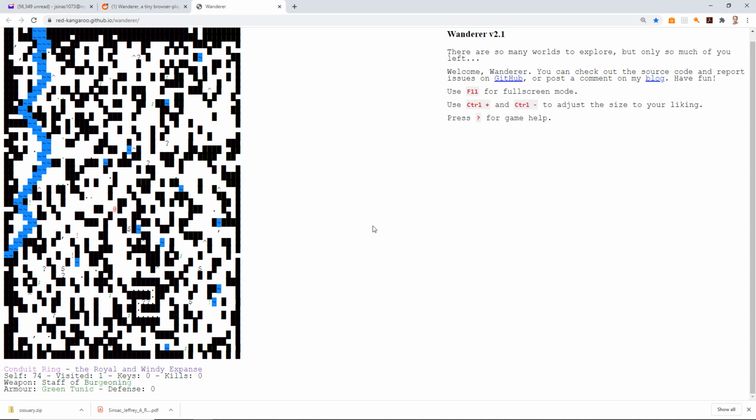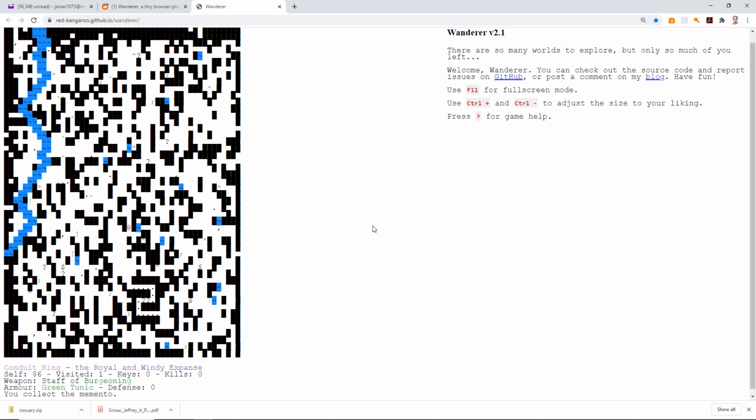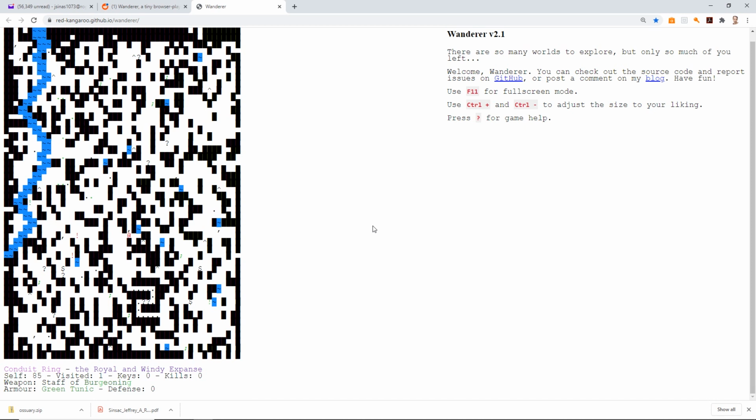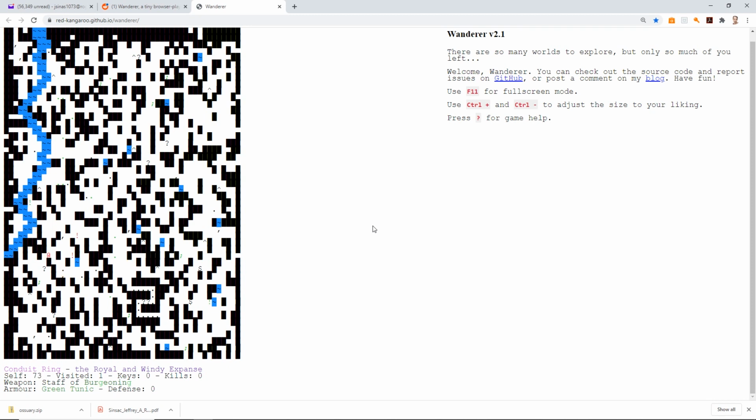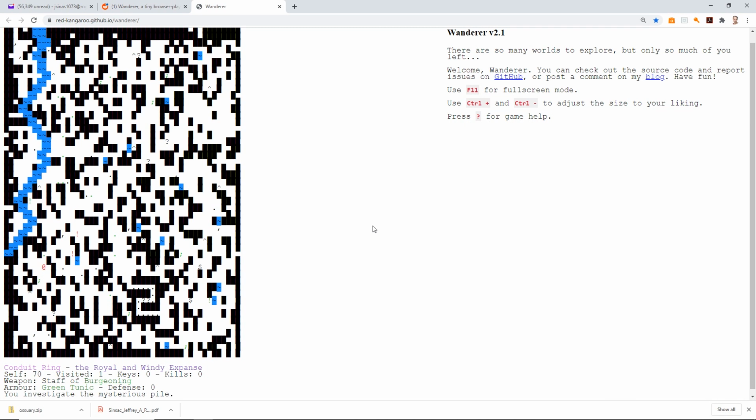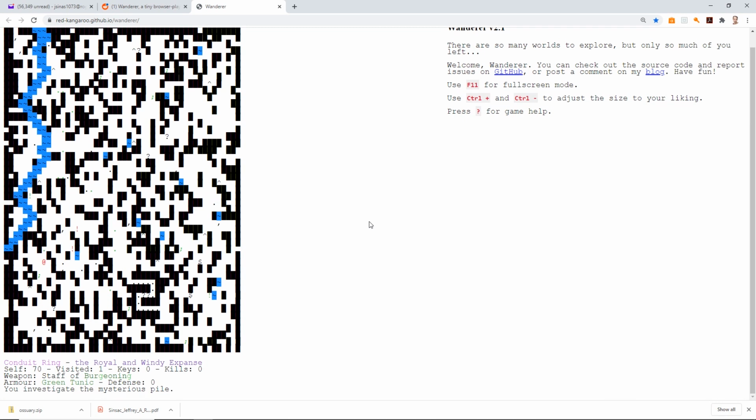This reminds me somewhat of Tapio, and there's a few other games that are just kind of like run around and collect things. I think Tapio was the one I was thinking of most, where your torch was always dwindling or something. Maybe Luck as well. Remember the game Luck? That was fun. Memento. What is the question mark? You investigate the mysterious pile. Am I missing text here? No, that's it. We investigated a mysterious pile.